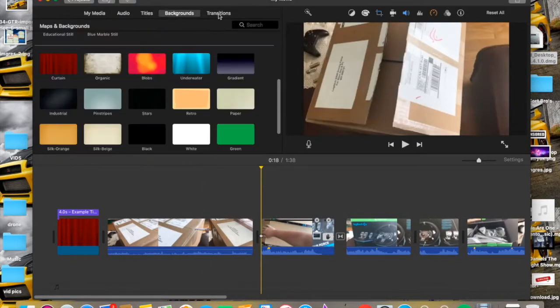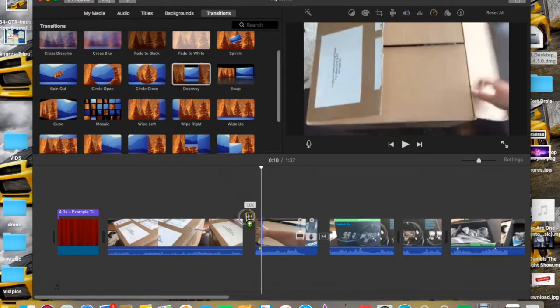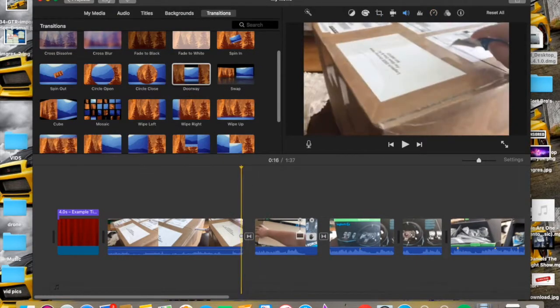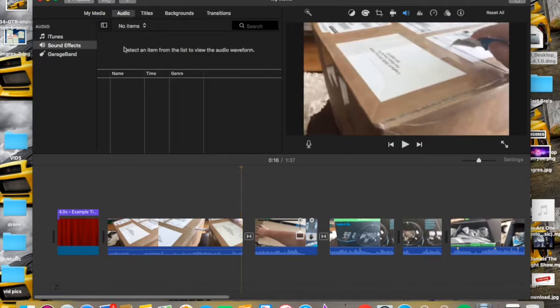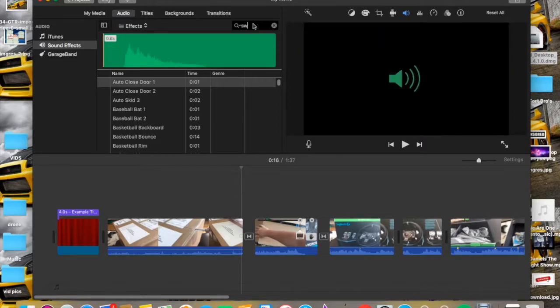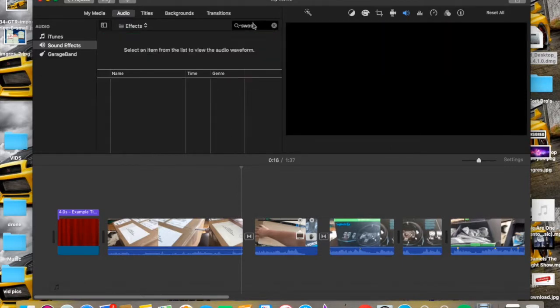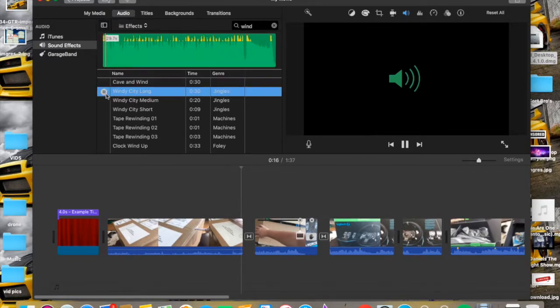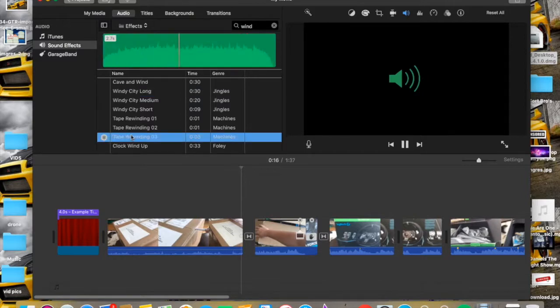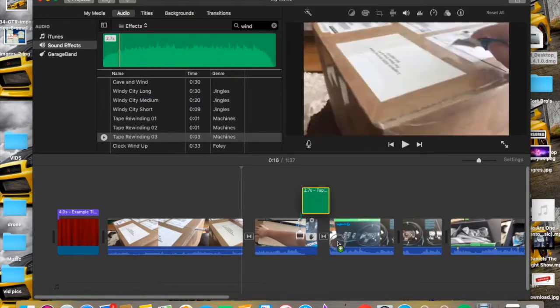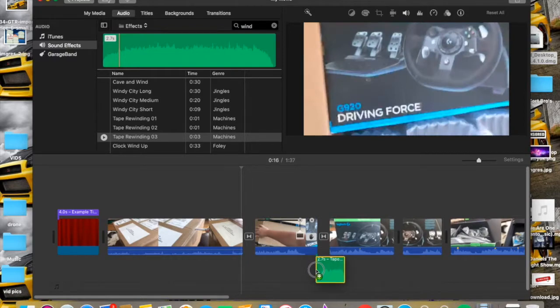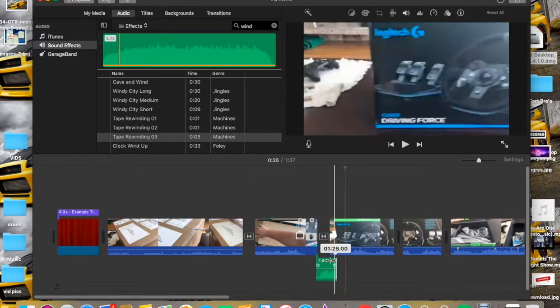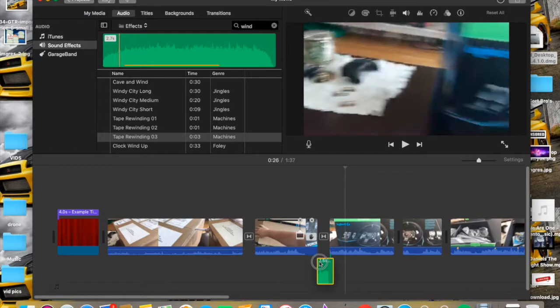You can also insert some transitions and insert a nice little sound from the audio that it gives you, and it can just make it look like a nice smooth transition. So I'll show you here. I'm going to pick one of these, let's see, something that would work well. Let's pick that one, and then we'll just drag it and drop it in. Oh, that one's nicer. We'll drag that one, put it in there, so you get a sound, and it'll make your transitions way nicer.